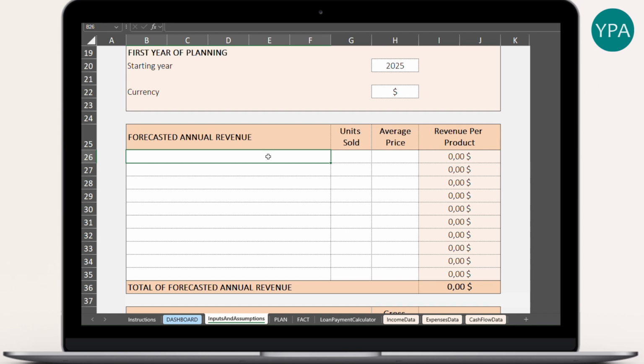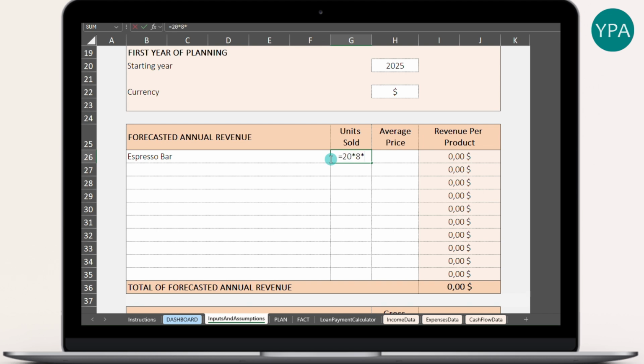Now, let's talk money. Don't just guess a big number like, I want to make $1 million. We need to build that number from the ground up. I have 10 slots for products or services. Product 1. I'll rename this espresso bar. Units sold. This is the hard part. I'm estimating 20 customers an hour, 8 hours a day.